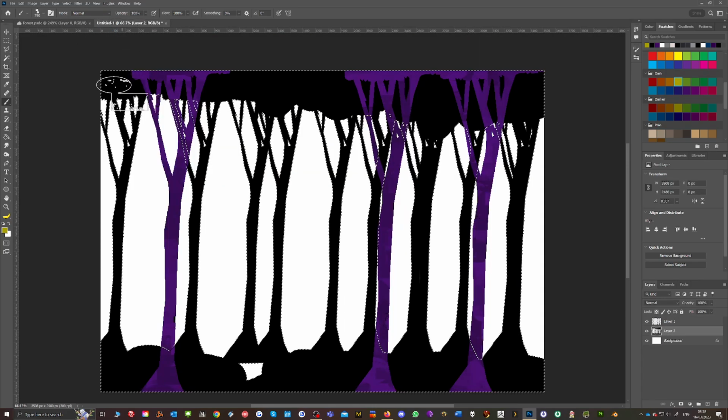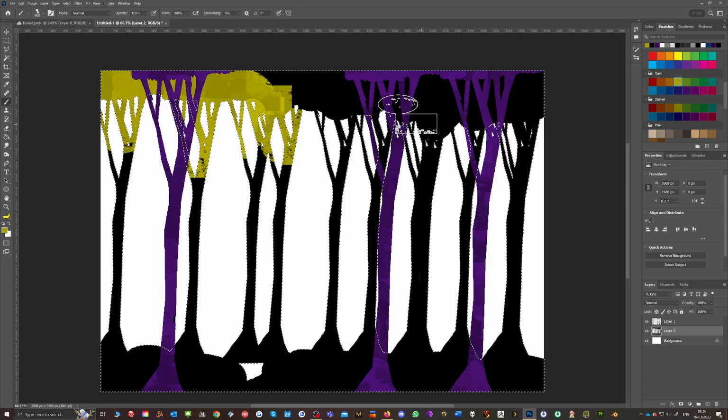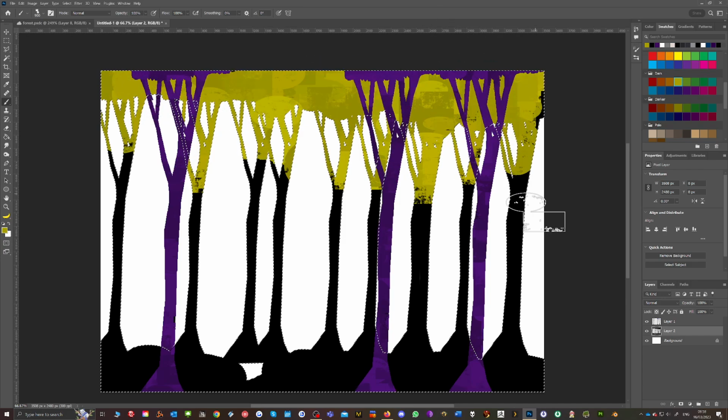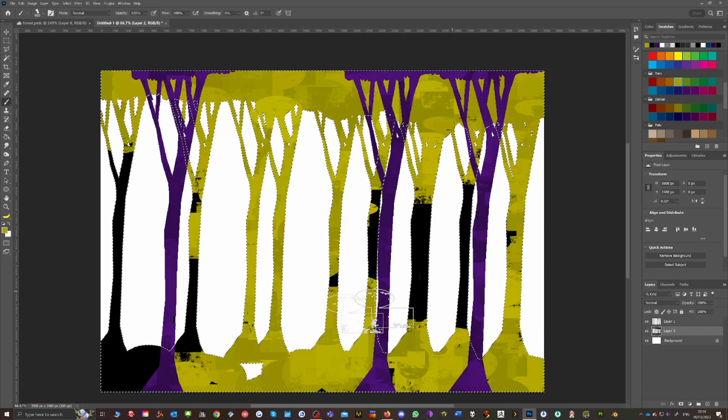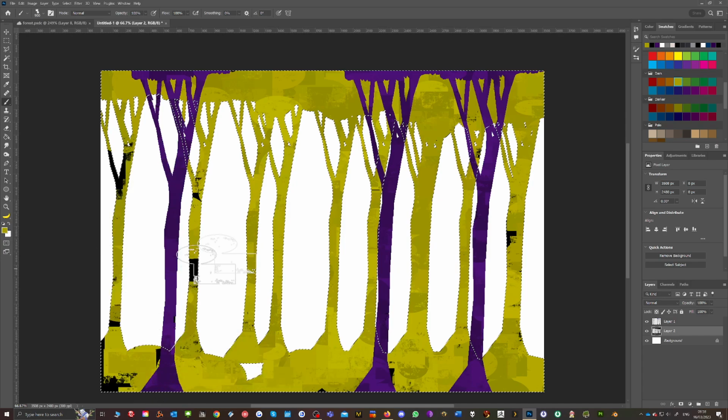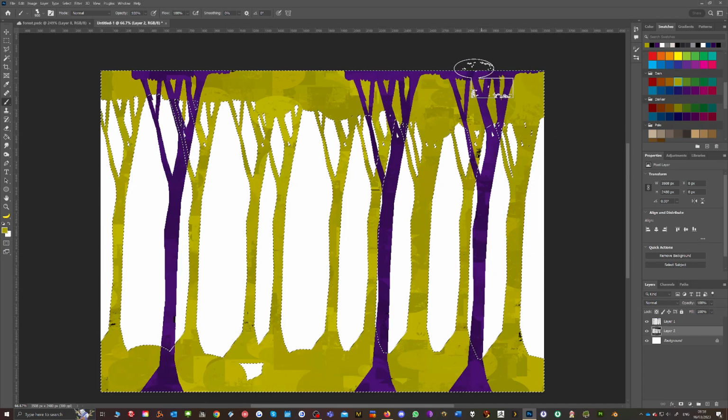Did I pick up cubicle? Yes, I did. And then I'm going to start painting in this layer. Might be a bit light, but we can deal with it later.